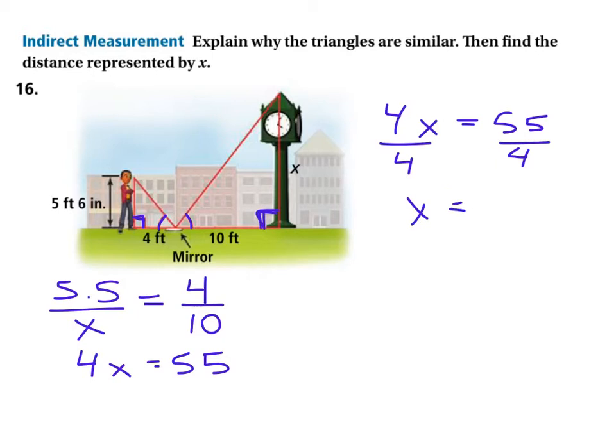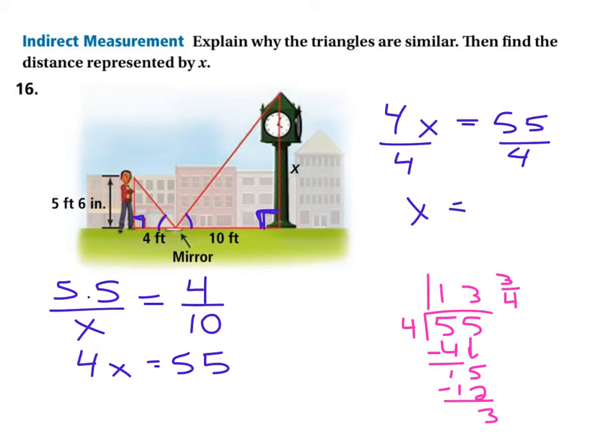I will choose a different color so we can just see it, and we'll zoom in on a spot. Or we'll just do it down here. 55 divided by 4. And when we have a remainder, instead of putting a decimal, which we could also do, we could take the remainder and put it as a fraction. The remainder is the numerator, and the number we divided by is the denominator. That's what we get. So x is 13 and 3/4.